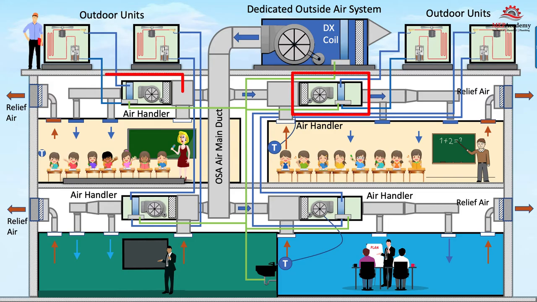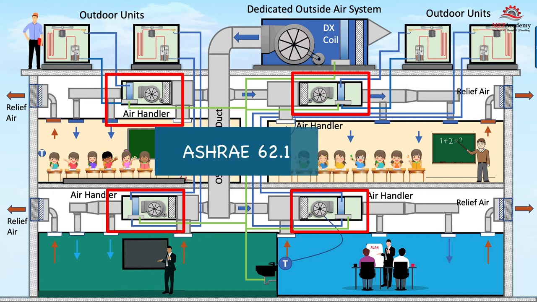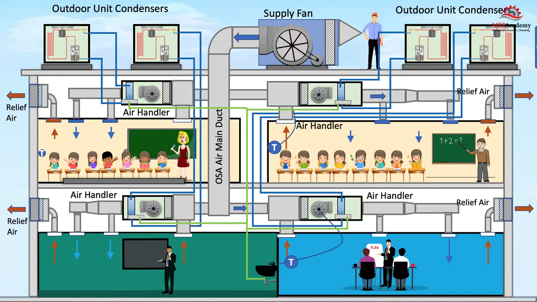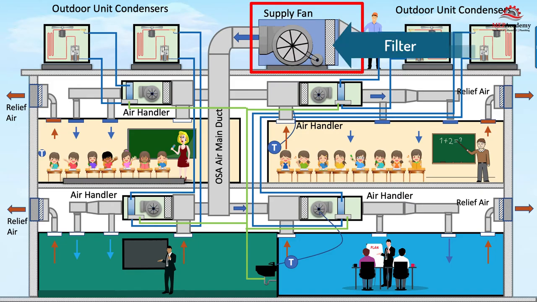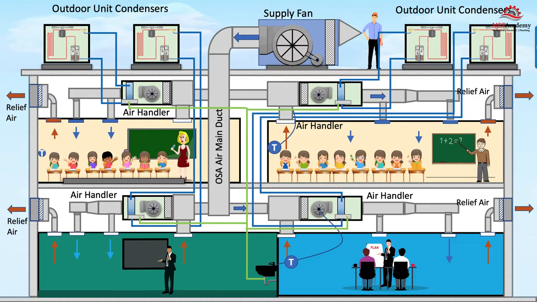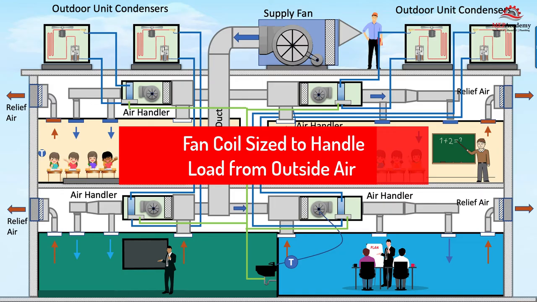Each air handler will receive the required amount of ventilation air per ASHRAE 62.1 based on the occupancy level, size of the room, and space usage type. Another option is to provide ventilation air using just filtration and a supply fan but no conditioning of the outside air. This relieves the indoor air handler's fan from needing to pull in outside air. The disadvantage is that the air handler will need to handle the additional heating and cooling load for the ventilation air.